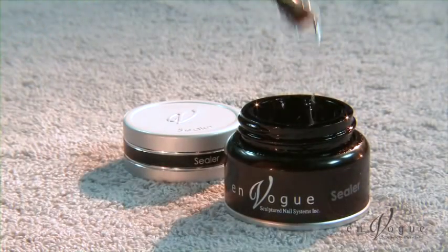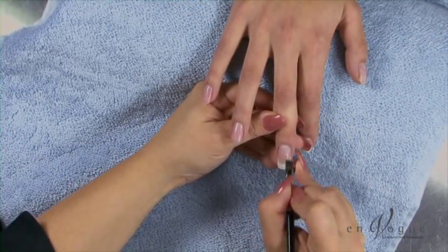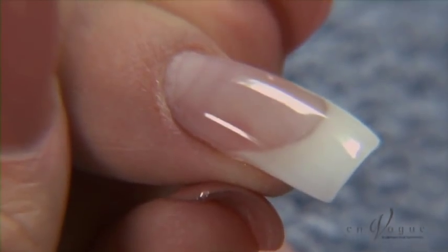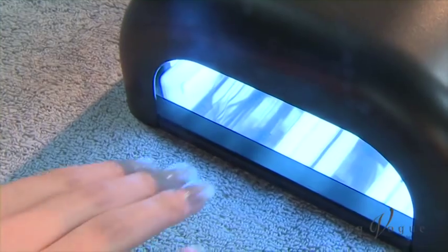The final step is to apply sealer to the nail. Using light strokes, apply a slightly thicker layer of sealer to the surface of the nail. If any product accidentally gets onto the skin, be sure to remove it before the 2-minute curing process under the UV light.